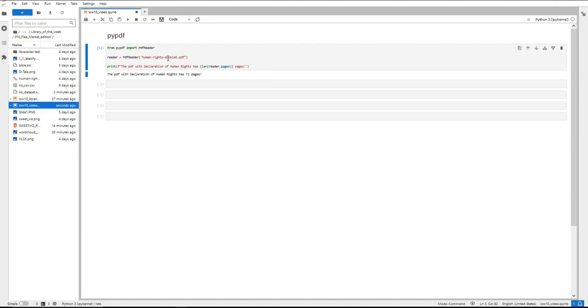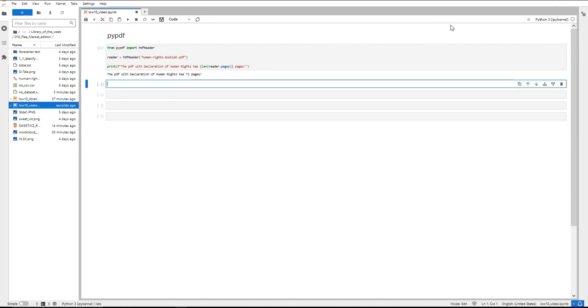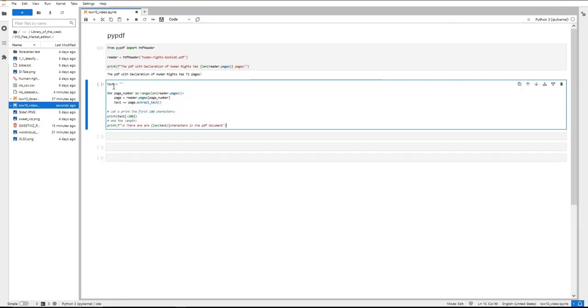Now the thing that is a bit annoying, but it's easy to overcome, is that PyPDF will let you read as Python strings the content of each page of the PDF. So you have to specify what page. So in order to get the whole report, we have to iterate over all the pages. I create an empty string to append each page one after the other, and I loop over the range of the length of all the pages. In order to get the text as a Python string from a particular page, I use the reader.pages function, and I give the page number.